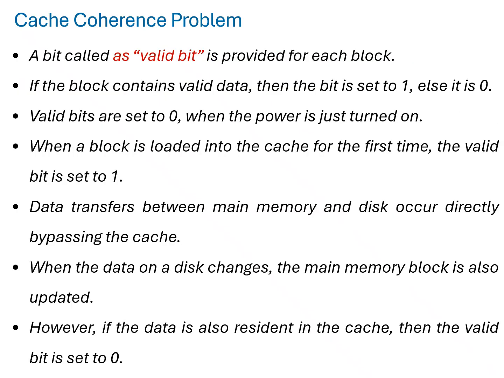The second thing is we can use the valid bit. The block contains a valid bit, and the bit is set to 1 or 0. At the beginning it is set to 0. Whenever the data of the particular block is updated, it is set to 1. So what happens when you are going to remove that block from the cache memory? If the bit is equal to 1, it means some data is updated in that particular block, so that should be reflected in the main memory. So the valid bit equal to 1 means some data in the block is modified, so update this in the main memory, then remove it. For this purpose we use the valid bit. This is one way to solve the cache coherence problem.